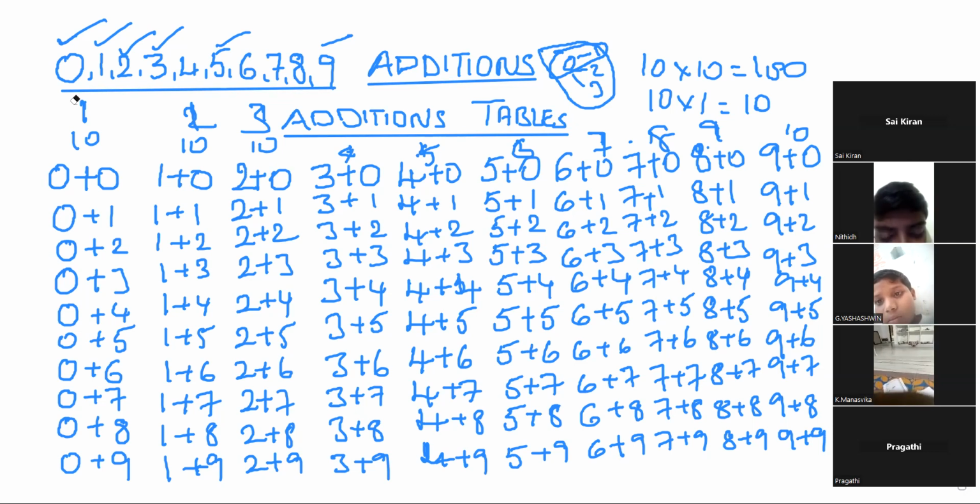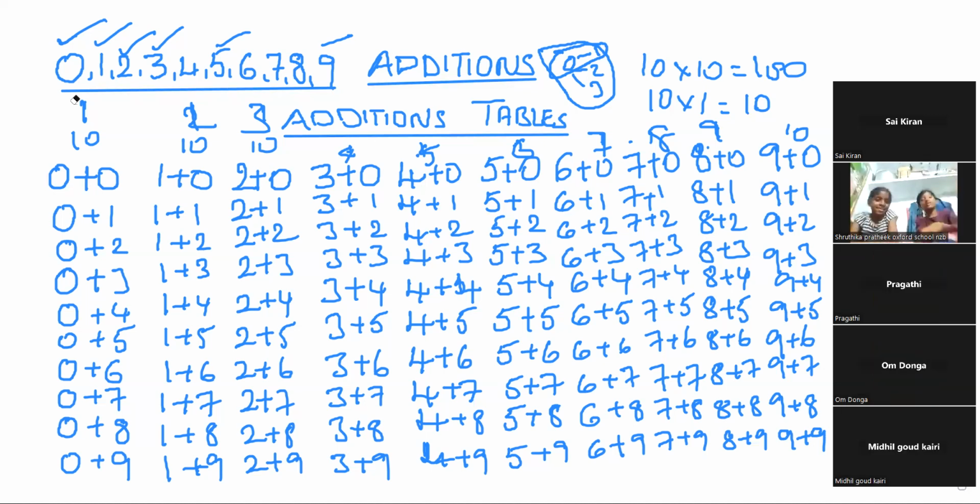Okay. Start. How much is 1 plus 2? 3. 2 plus 4? 6. 0 plus 6? 6. 3 plus 5? 8. 5 plus 1? 6. 7 plus 2? 9. 9 plus 1? 10. 2 plus 7? 9. 3 plus 4? 7. 3 plus 7? 10. 5 plus 3? 8. 3 plus 2? 5. 8 plus 2? 10. Are all easy? Yes, sir.